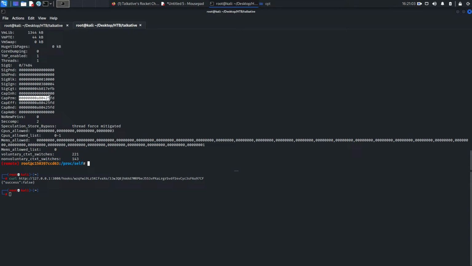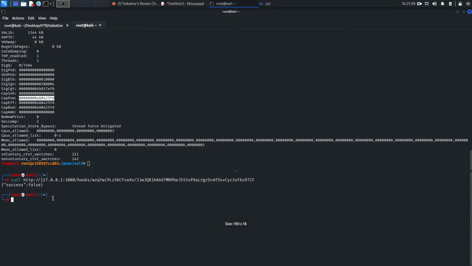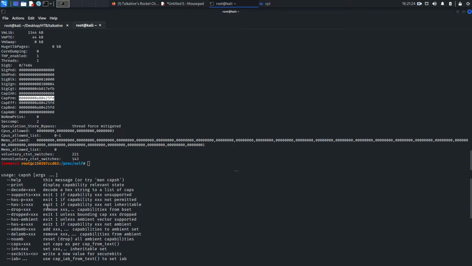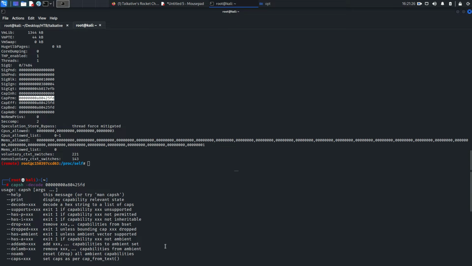So just take this and Control Shift C to copy it, and come to your machine, clear, because we have capsh, and just hyphen decode, I think, and paste that. No, it's hyphen decode.